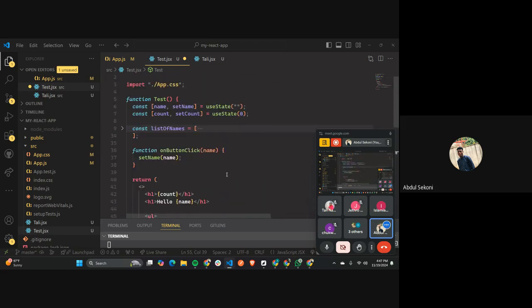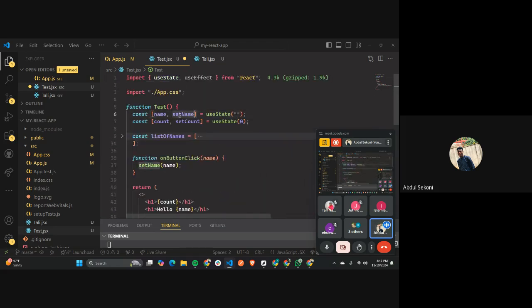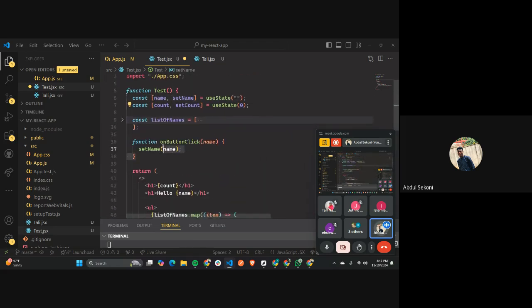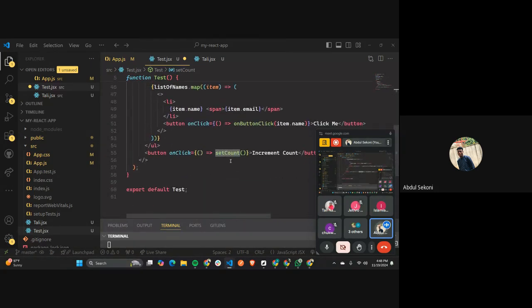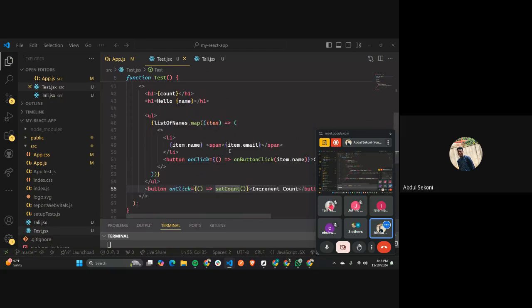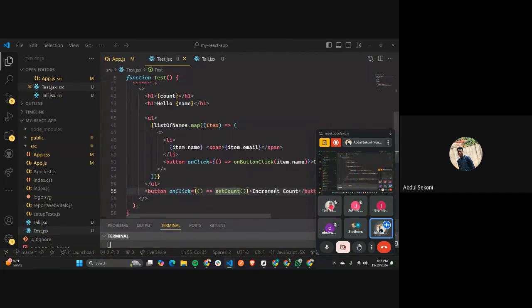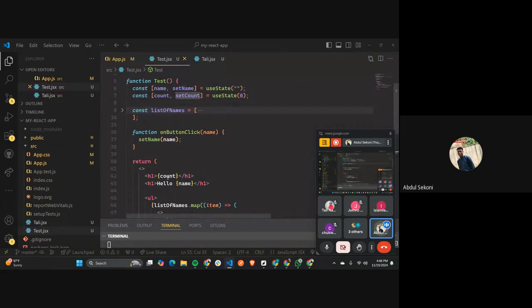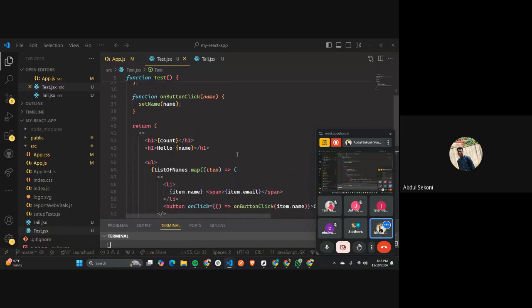So now, what we did earlier is we set our name to everybody that we click. But now, I want to set this count to, when I click on this increment count button, I want this my count to be adding by 1.